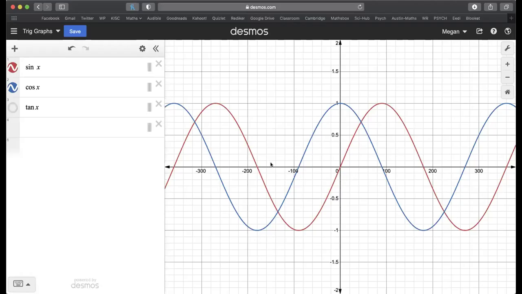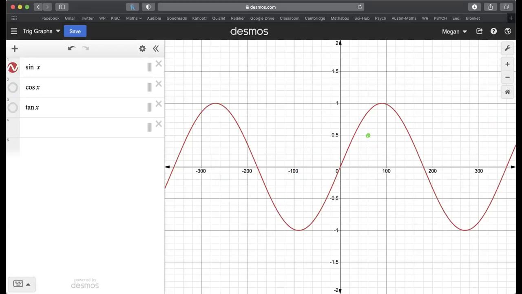Let's go back to sharing this. Okay, let's go back to this for a second. So here, if I said that sine equaled 0.5, right? Let's first of all get rid of the cosine wave because we don't want that right now. All right, so if I had the sine wave, let's say that I wanted where sine is 0.5. Sine is 0.5 here, right? That's the value of sine, 0.5. There is another answer. You can see that there are two answers. When y is 0.5, there are always two answers.